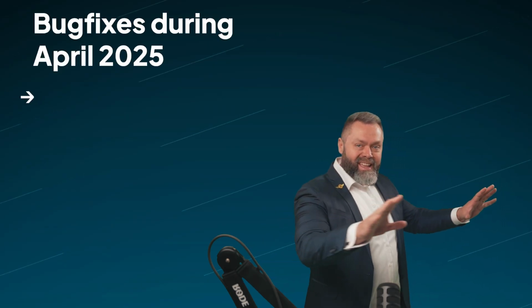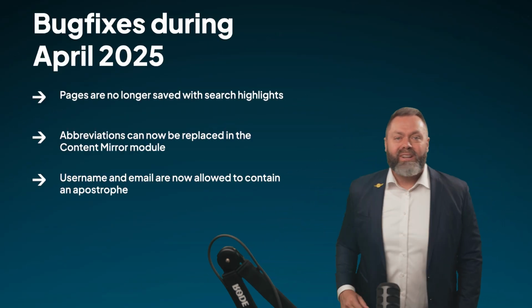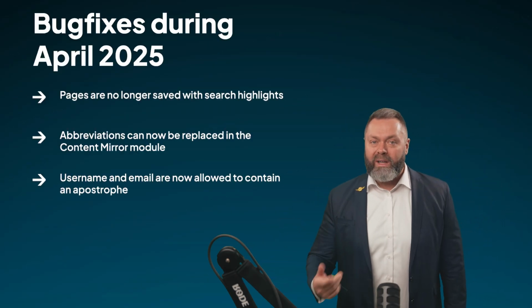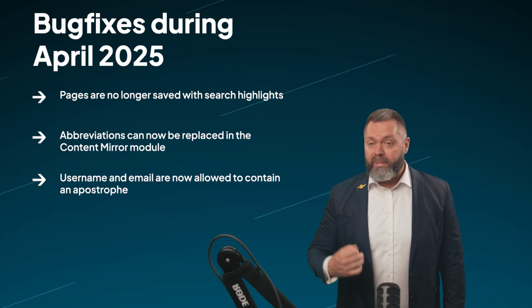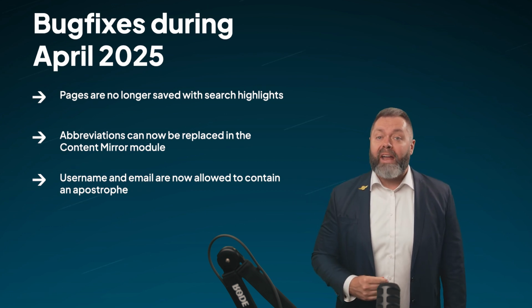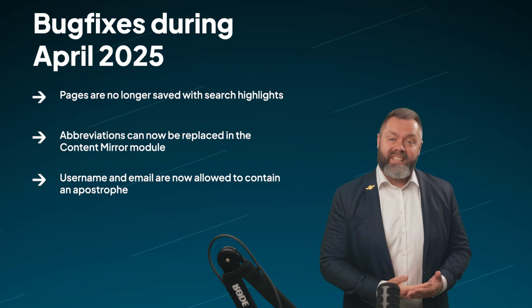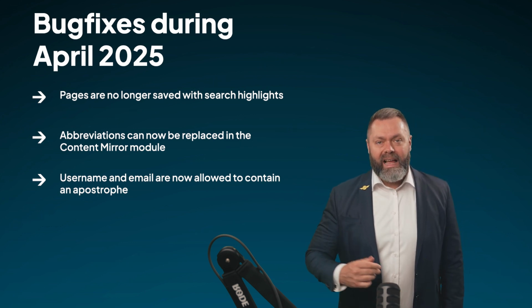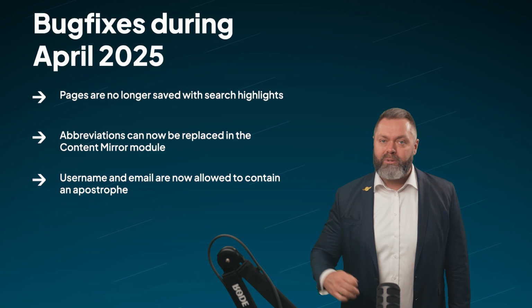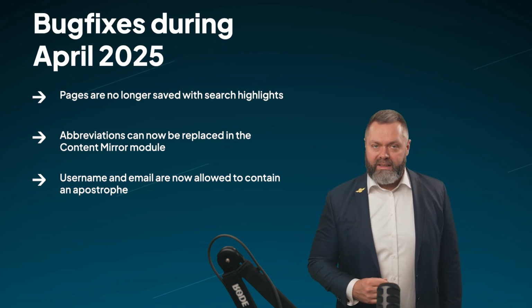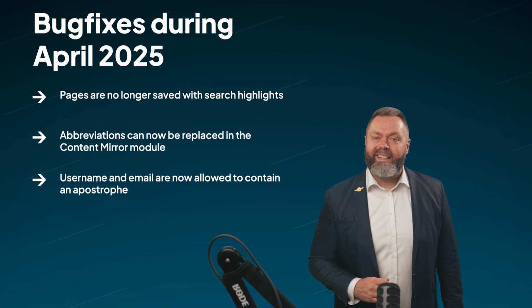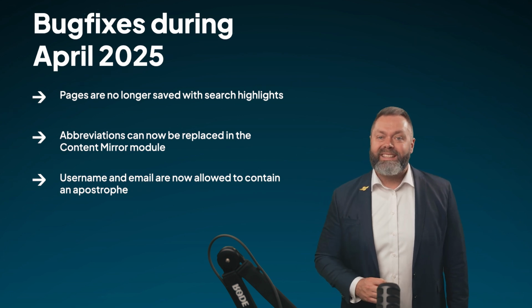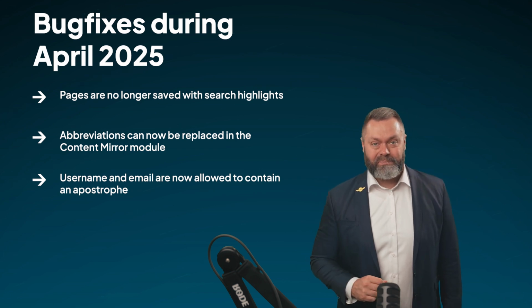Bug fixes! First off, what's highlighted in yellow when searching in the editor will now no longer be highlighted yellow at all times, and thereby also saved with that highlight. We've had this issue quite a few times. We've fixed it over multiple iterations, but now hopefully it's the last one. So your highlighted search words will no longer be saved with that highlight.